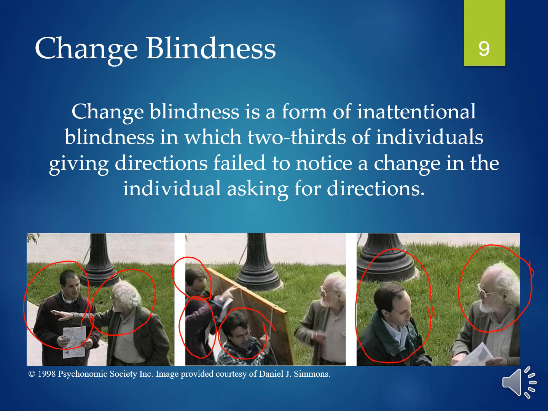Again, in terms of sensory input, he doesn't value what this particular person looks like because he's so concerned with being able to give him the appropriate directions, and he's so focused on giving him an accurate description of how to get wherever he's supposed to be going that he doesn't notice that this is a completely different person.